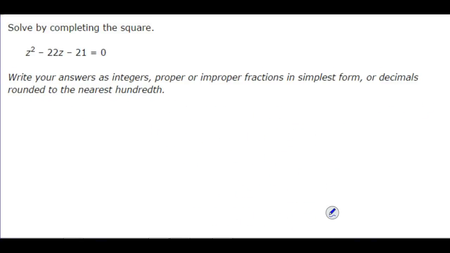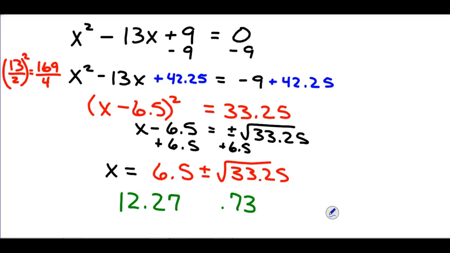All right, here's an example that we're not going to do. It's just there for you to look at. This is an example that we're not going to do in fourth block, but we did it in first block. It was how to do one if you have an odd number. If you have an odd number, notice that you're going to have some decimals or some fractions. And because we don't have to be exact on this, we don't have to use fractions. We can use these decimals, and we'll still get some answers at the end. So if you're looking at this now, just pause it, try to cover this up, and work that out yourself.